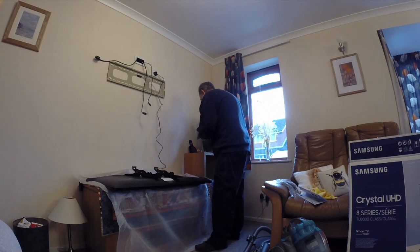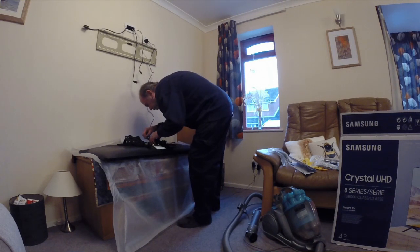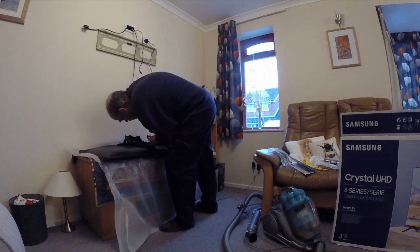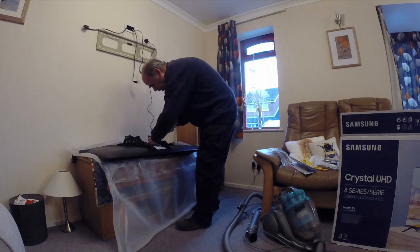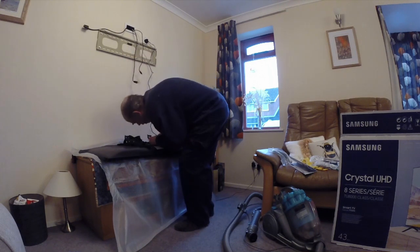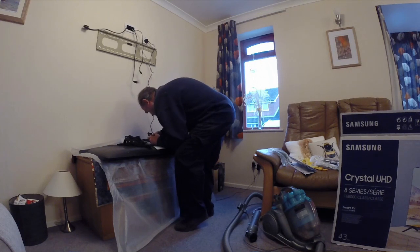And then it should be straightforward to move the brackets, and you would think they're standard pattern bolt holes, standard thread sizes, everything was identical, except they've suddenly made them 10 or 15 mil deeper into the television, so the bolts I had from before didn't fit. Fortunately, they're exactly the right size of the ones I'm using on the bunk bed at the moment, but it's only by chance I had exactly the right size bolts.